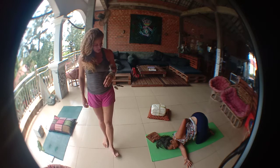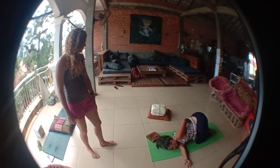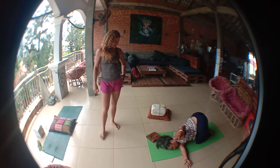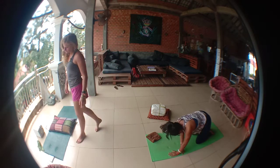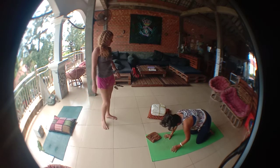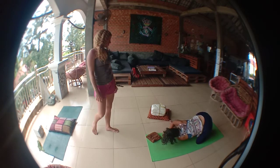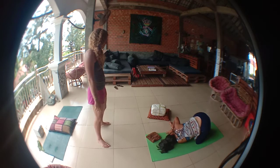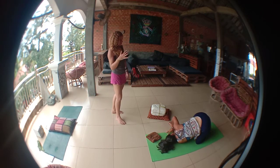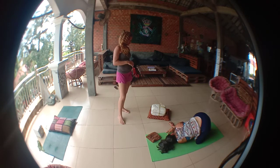And then on your next exhale, bring your left palm down to the mat again and press yourself back up to tabletop position. And then switch sides. So thread the needle with your left hand underneath of your right. Left cheek and ear come to the floor. Tent your right fingertips. And then play with lowering your elbow.